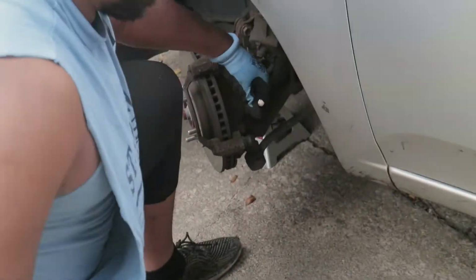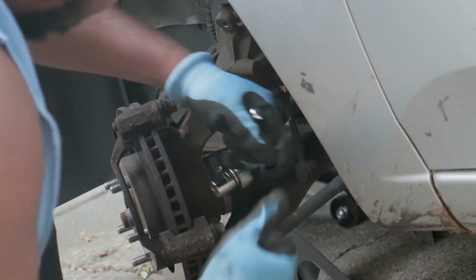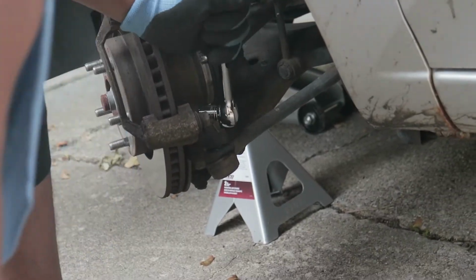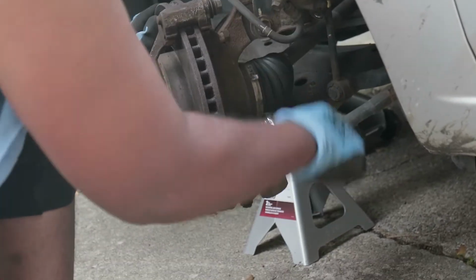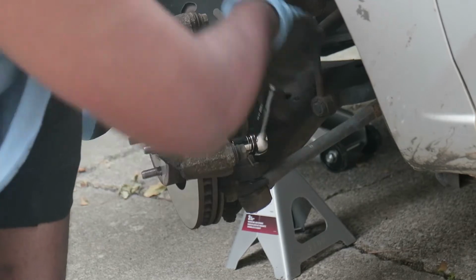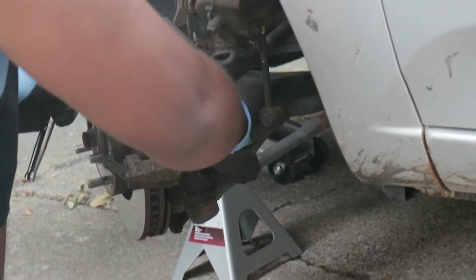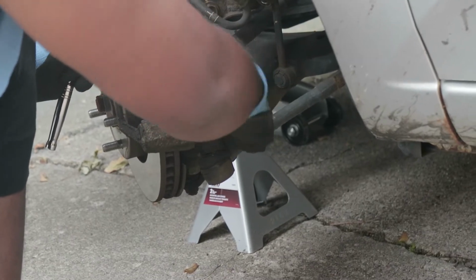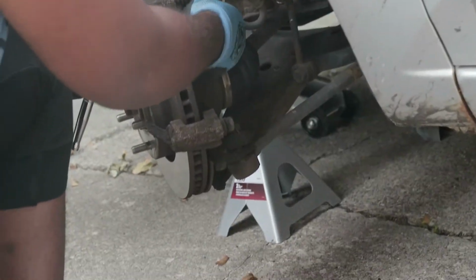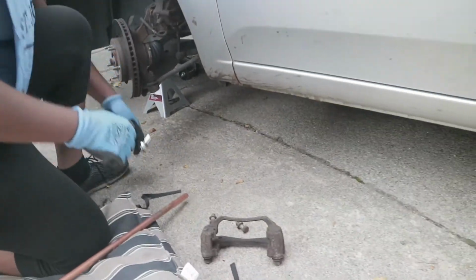And once it's nice and loose, don't even need it. Keep going. Bam. Bam. Actually, I'm gonna take this bottom one out first. Come on, Cletus. Say hello to daddy. Come on. Yeah. That's one. One for the money. Ooh, two for the show. And caliper bracket. Clean out.